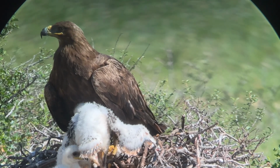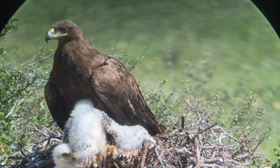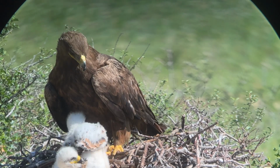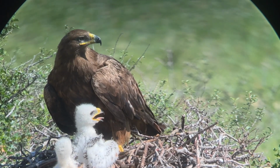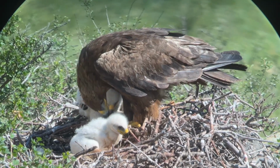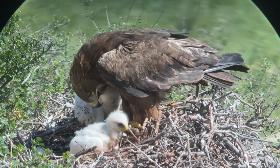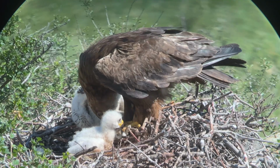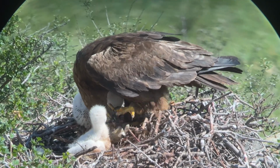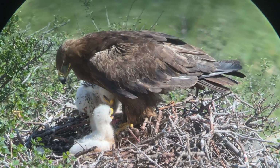This eagle consumes a wide variety of prey, including mammals such as voles and ground squirrels, birds, reptiles, and insects, including termites and locusts. They are even known to feed on carrion, the remains of already dead animals. Steppe eagles will hunt and catch prey directly on the ground, even waiting patiently at rodent burrows for their dinner to emerge. It has also been known to pirate or steal prey from other birds of prey.